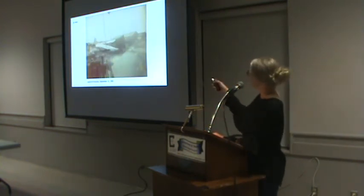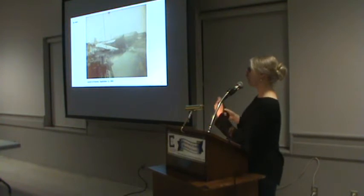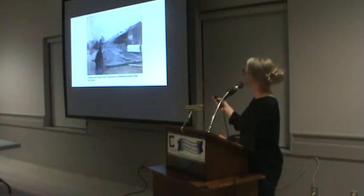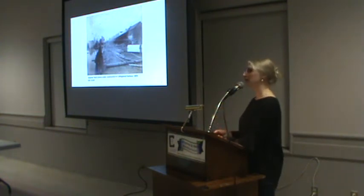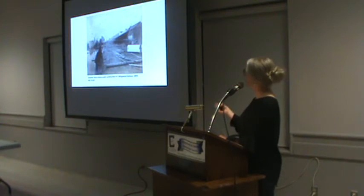So this is the Queen's dry dock here, flooded for the purpose of receiving the ship. There's this oddly shaped piece of land between what we know of today as the launching basin and the Queen's dry dock. I found a picture that shows the other side of that, which is this. So what we see here is that slip that was referenced in that early quotation about the early operation of the dry dock. And you can see here that even on this side, there are boats being constructed, and this is believed to be the steamer yacht Emma, which was constructed by Robert Morrill in Collingwood Harbour in 1894.